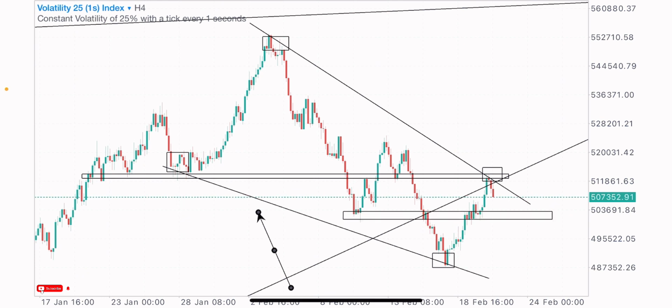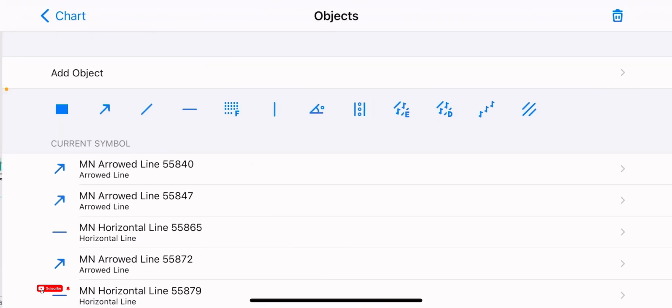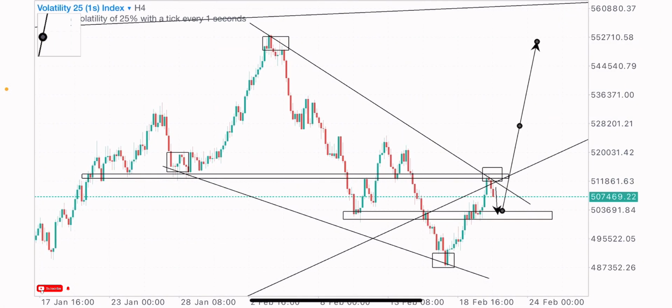You have to pay attention to this level as well, because we could see price come retest this zone for a little buy move on this index, because we can still see price give a retest, give a move of this kind, a retest of this level, a retest here, then a break of this trend resistance, a breakout of this trend resistance, right?